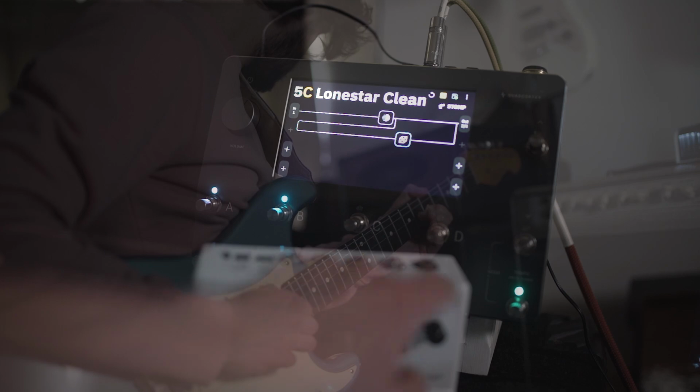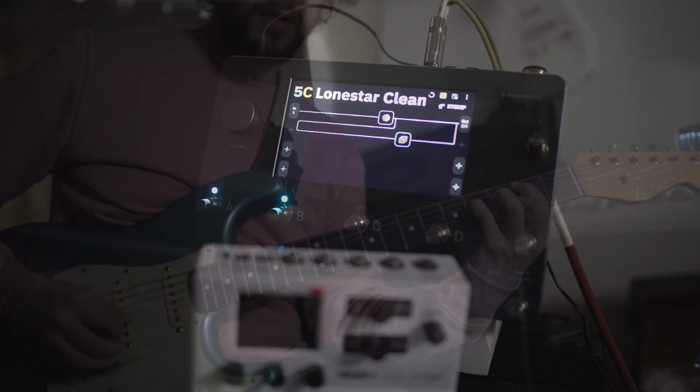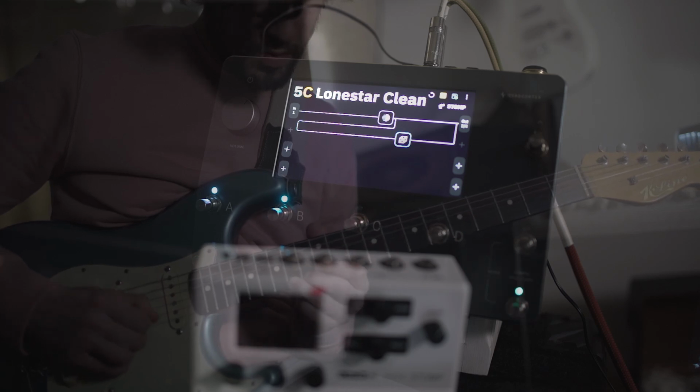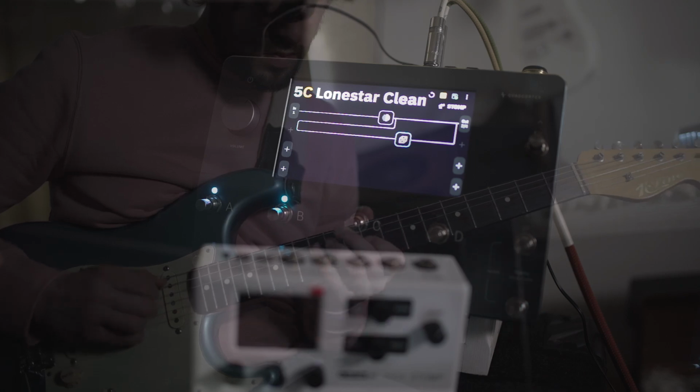And I can also come out of it and DI that signal, so that if anything drastic does happen and the take was still good but the tone, you know, maybe was one way or another, I can still make changes to that and save a take potentially, depending on how I'm recording it. With a real amp I'm not able to do that because I don't have a reamp box, so it's a bit different in that way.